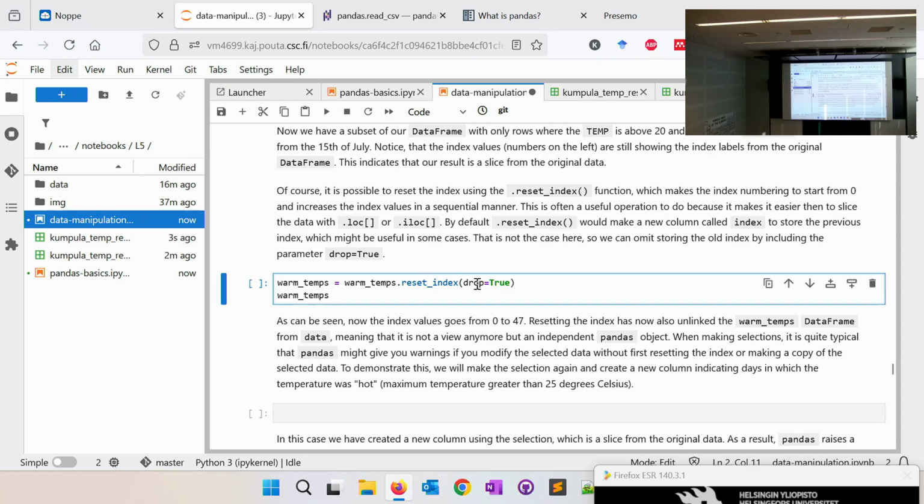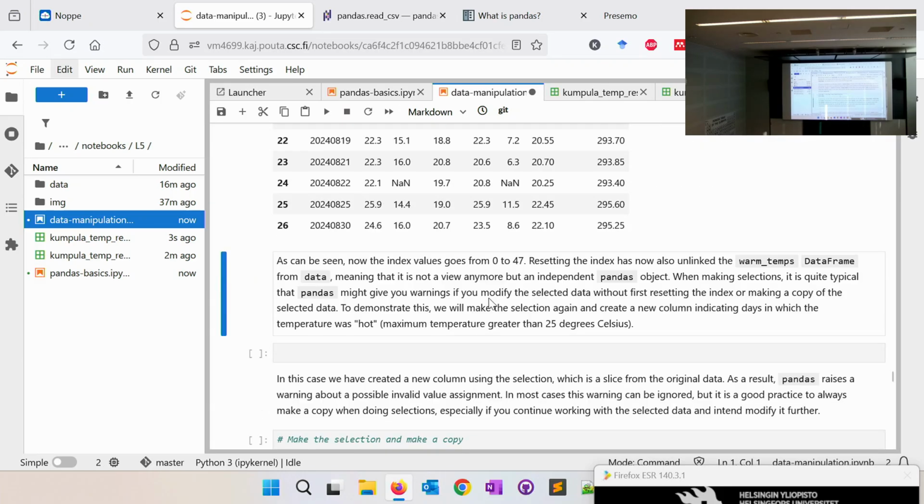So here you can optionally pass in a parameter called drop, true or false. By default, it's false. So what it does, when you reset the index, it keeps the old index as a column in your data. So it wants to keep track of what the data was like. I don't want to keep that, so I've set drop to true. If you want to keep that, you can just set it to false, or just remove that, because by default, it is false. So if you set drop to true, you're telling pandas that I do not need to keep any record of the old index values. Just drop it, create a new index for me.